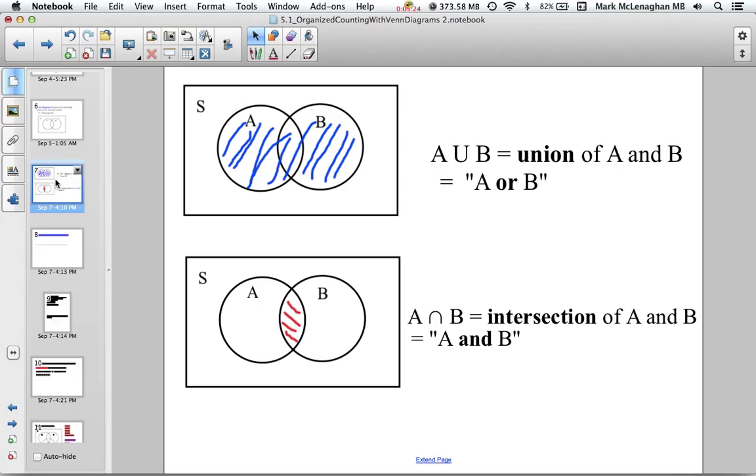If we look at all elements in A and B, we look at what we call the union of A and B, or A or B. The union is denoted with a U-shaped symbol. The intersection of A and B is A and B, so the elements are in A and B. The red section here is the intersection, denoted by the upside-down U-shaped symbol.